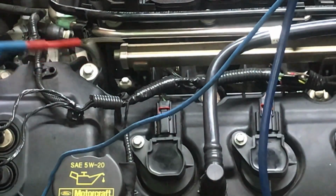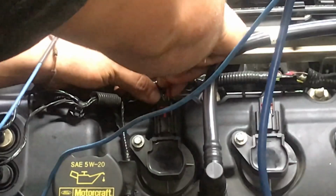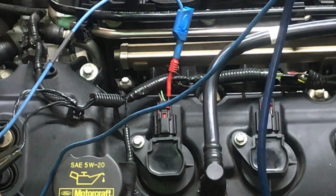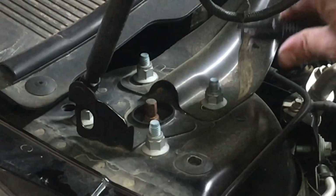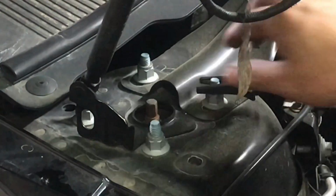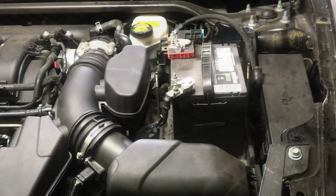That's where we're going to back probe to. So we want to make sure that we back probe right here, and then we're going to get our ground wire and ground that out to a good ground. In this one I'm going to use my strut tower to ground this out. Next, let's go ahead and hook up our high amp clamp.